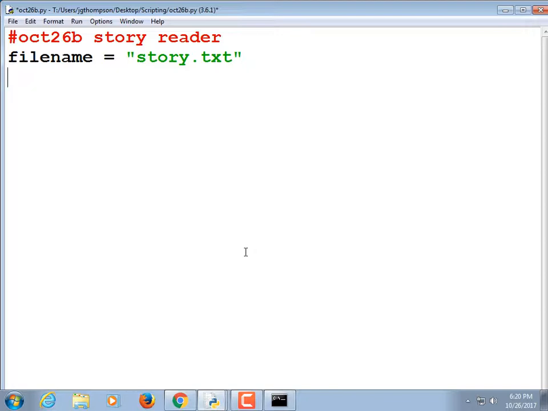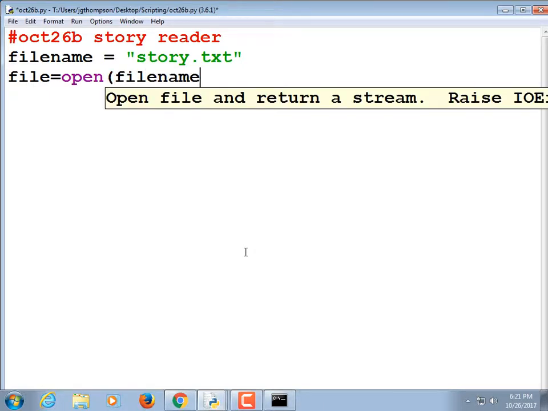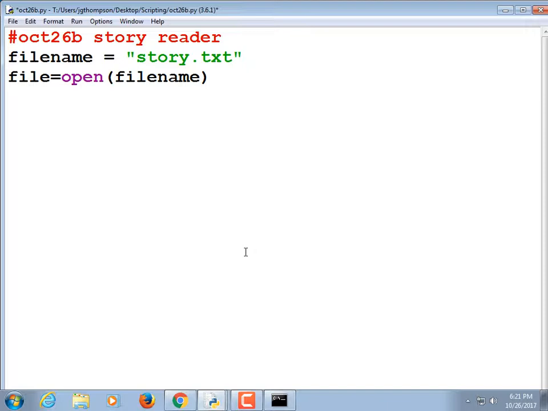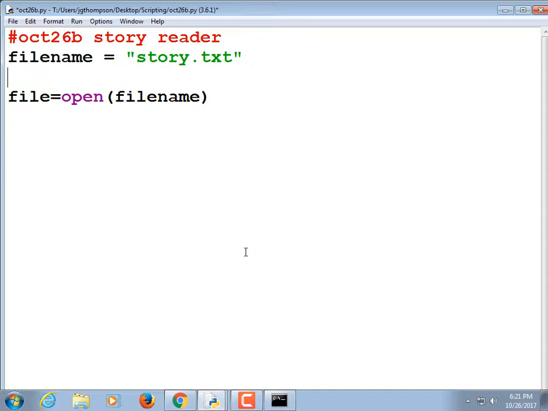What's the line of code that would create a variable that's associated with that file? Yeah, we're just going to use file is equal to open. And then we're going to pass that file name in. And we're going to dearly hope it exists because we didn't put a try except around it. We could though. Why don't we be good programmers?